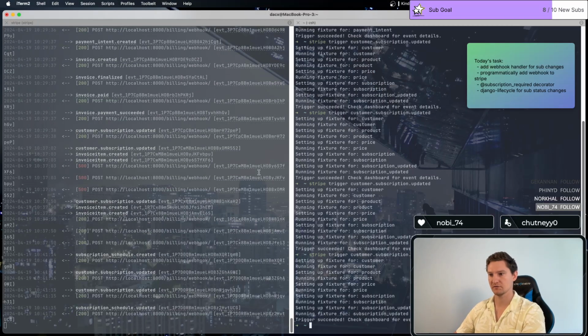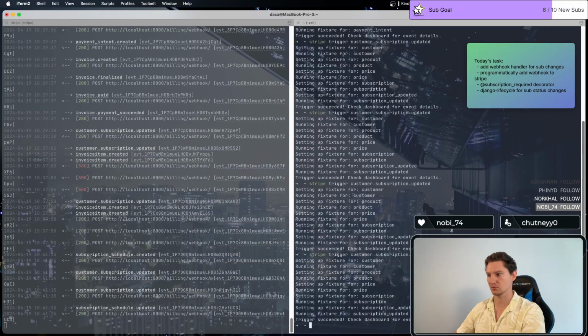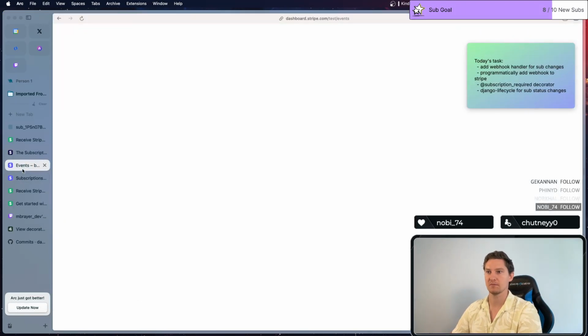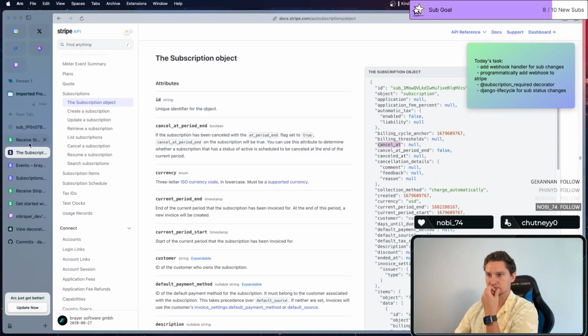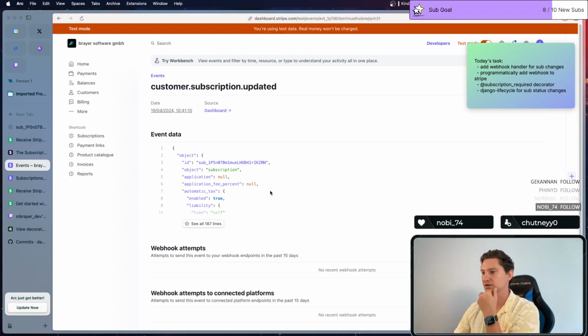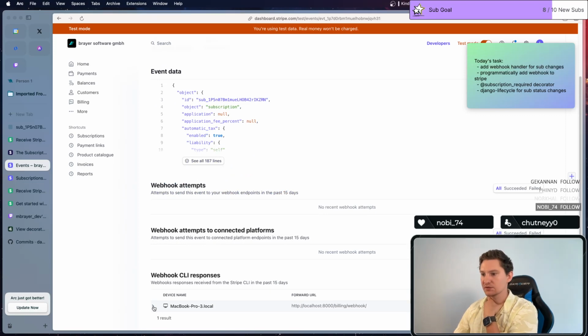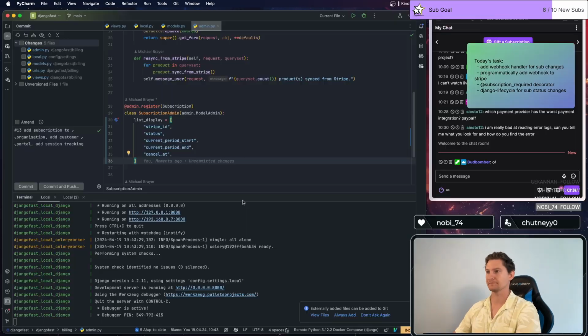We still have our webhook handler running here. Very good. This is very enjoyable, honestly. The webhook redirect was really easy. This is definitely easier than using ngrok, because with ngrok I would also have to register my webhook here manually, and the Stripe CLI can do this on its own. So let's see the webhook reattempts. Here we see the webhook responses, and the response was okay. So fine.